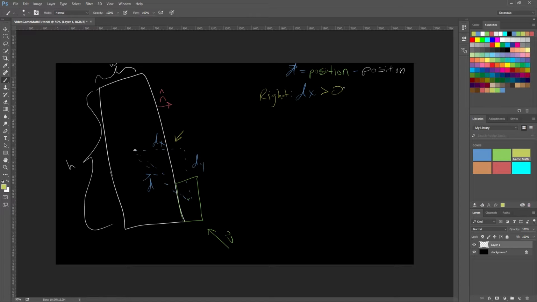That's one condition. The other condition, we need to check to see if it's on the side and not the corner. This is going to be a separate case. We do not want to have the object be on the corner if we're testing for the side. So that's going to be a completely separate case. So let me erase this.